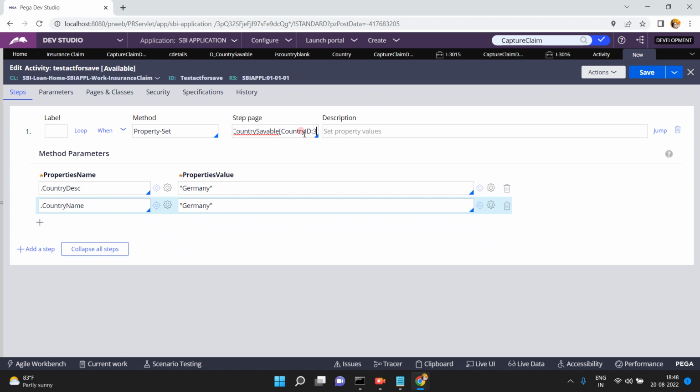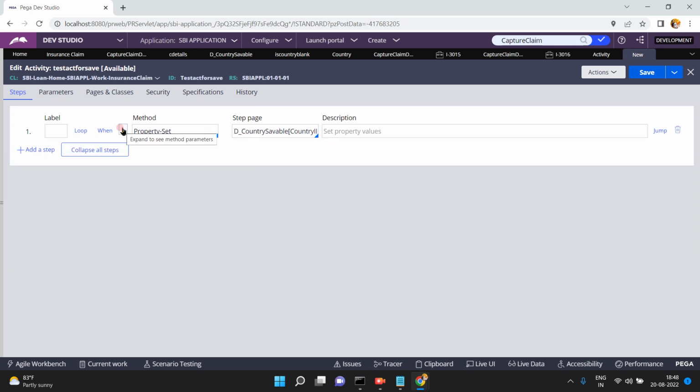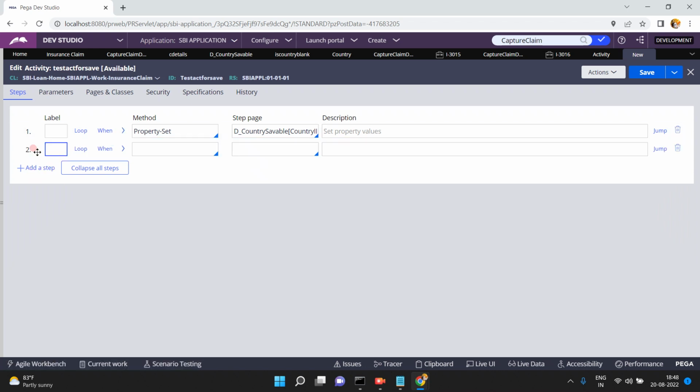Sir, how did you know the data page is France? Because here I am passing the country ID value 3. Based on this step page logic, Pega will call the data page and load the data into the clipboard. After that, what you are doing? You are manipulating the logic. You are updating the properties of the data page. You are updating the data. Okay, then is it automatically saving the data into the data page? No, it is not, right?